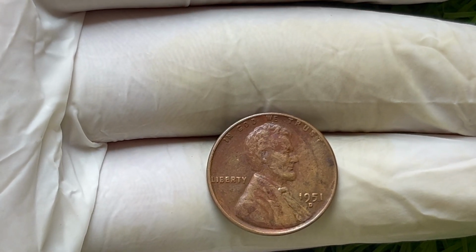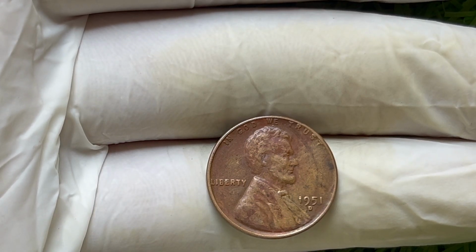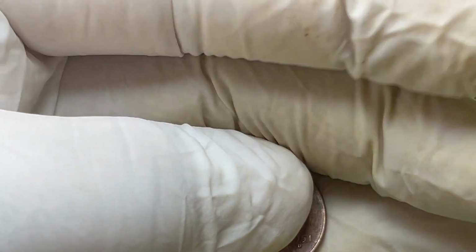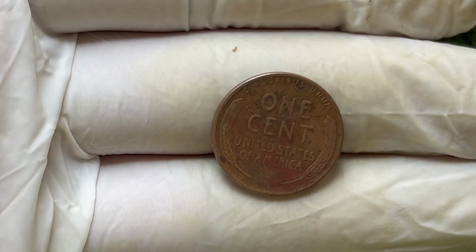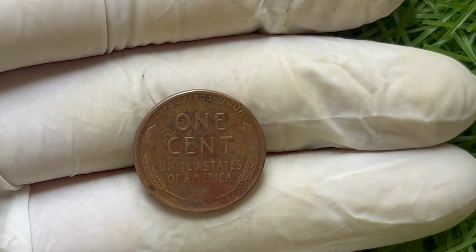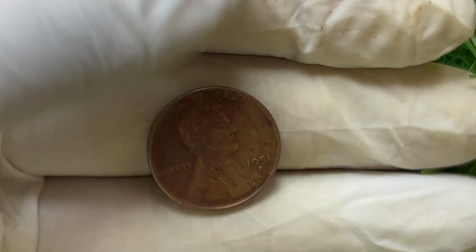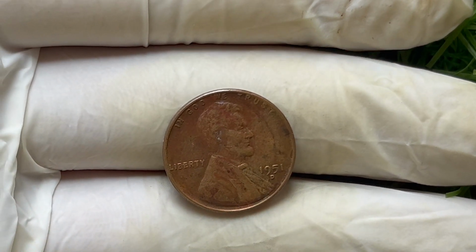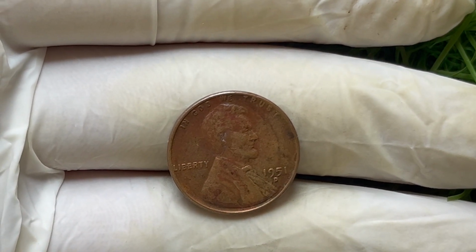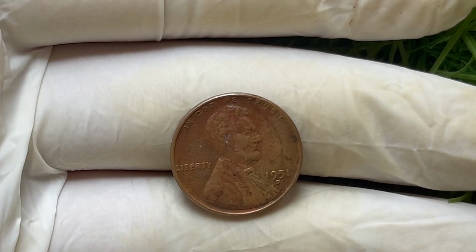This 1-cent piece could launch your journey from an ordinary life to the cover of a Forbes article. Imagine walking into a room with a penny and walking out with enough to buy a mansion, a dream car, and a whole new future. This is more than a story about a coin. This is a story about hidden potential, about the value we often overlook, about the surprises life holds when we take the time to look closer.